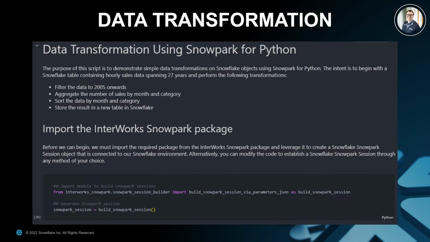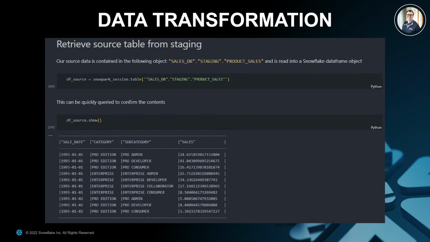So what we're aiming to do here is filter the data, aggregate it, sort it, and eventually store those results in a new table. Effectively just clean it, create some features, get it arranged. A key part of this is we are only using Snowflake data frames. And it's an interesting point here. We have two types of data frames, Snowflake data frames and Pandas data frames. A Pandas data frame is actually containing the data. The data will have been downloaded into a specific Pandas object, and then you can do all of the things that you're familiar with doing.